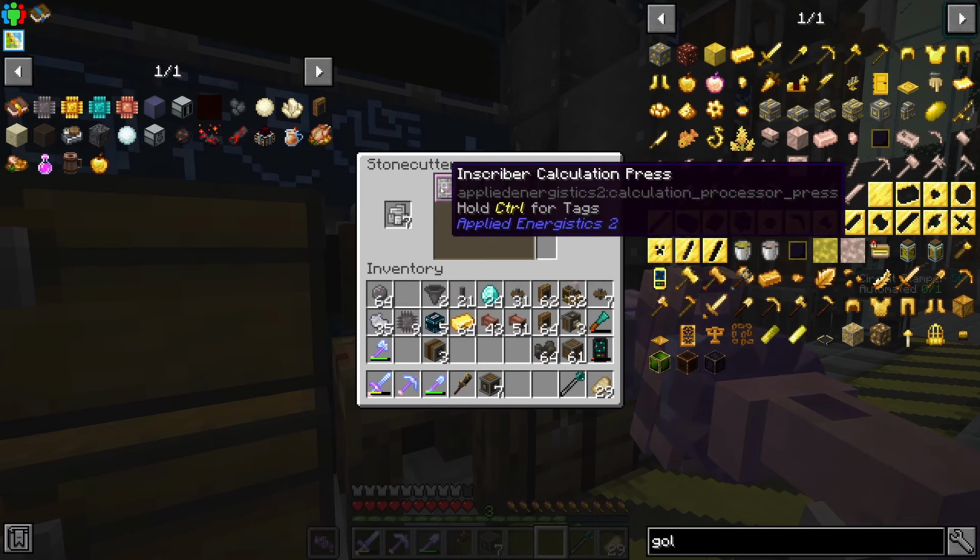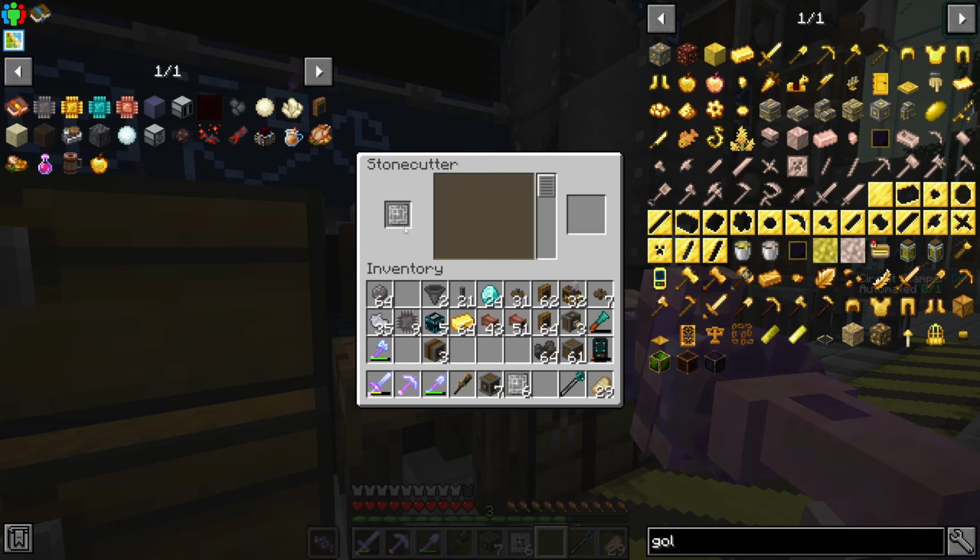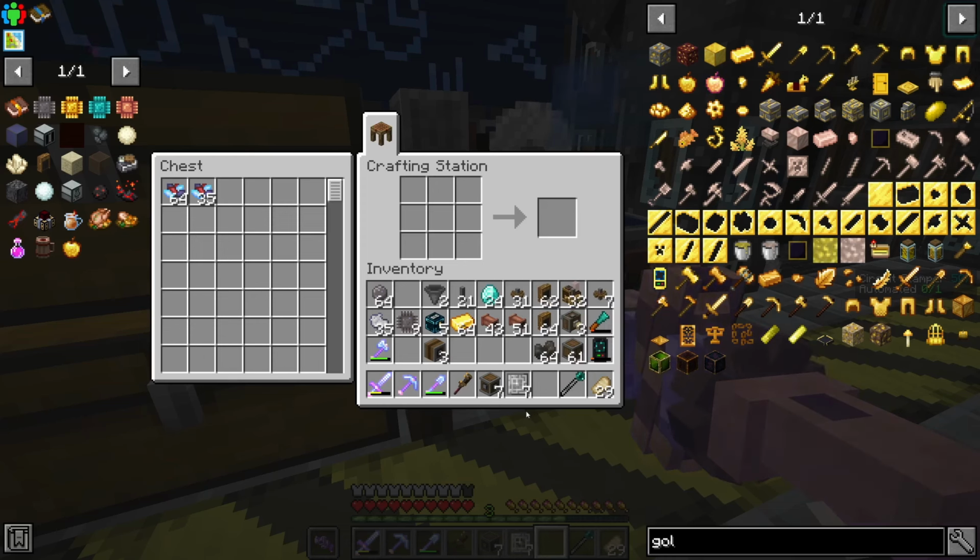Now we do need to come over here and grab 1 of each of these presses, and I accidentally crafted all of them. Okay.